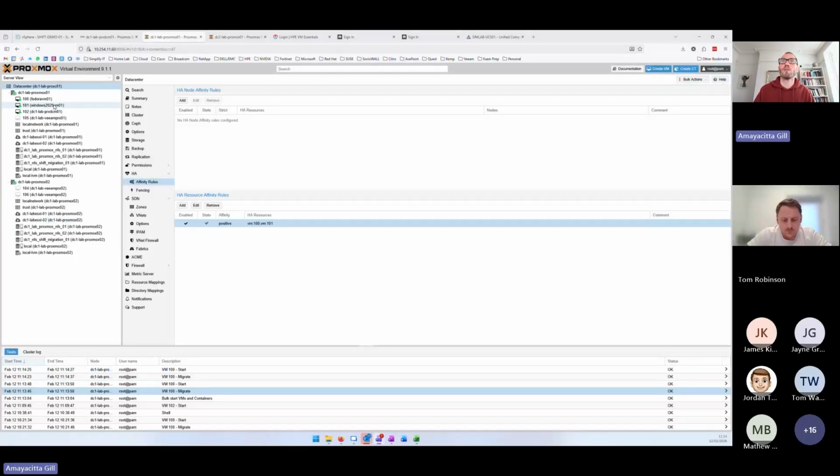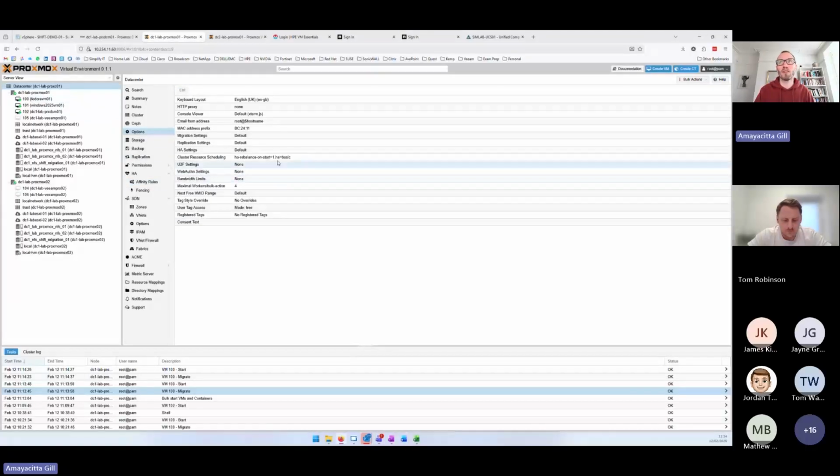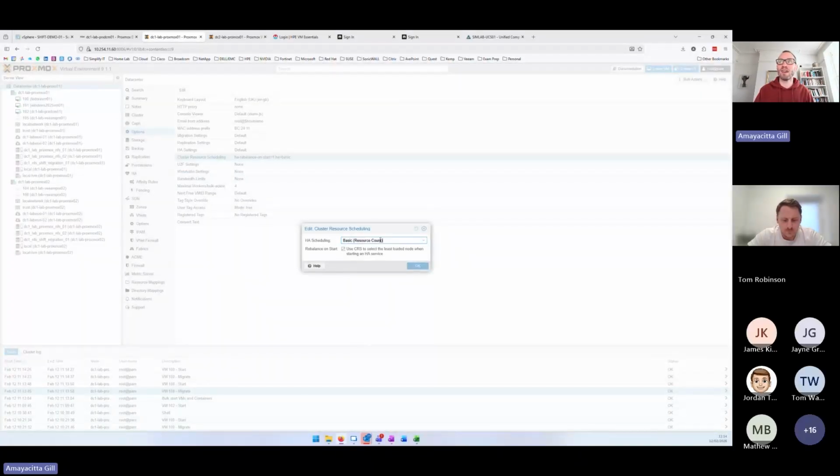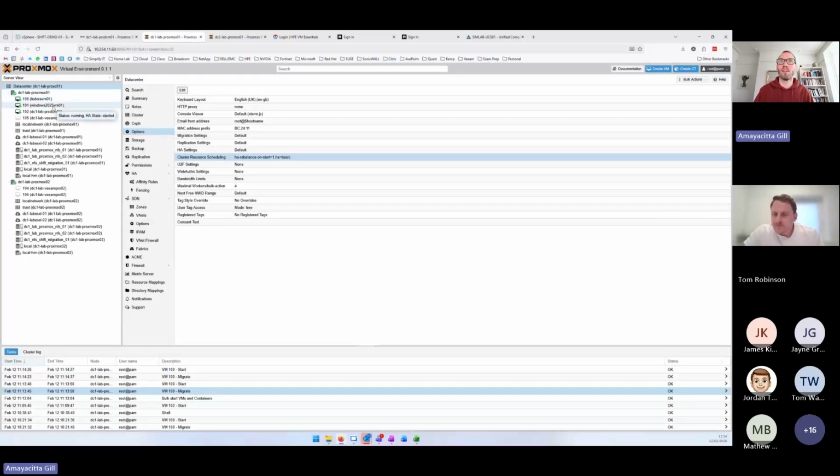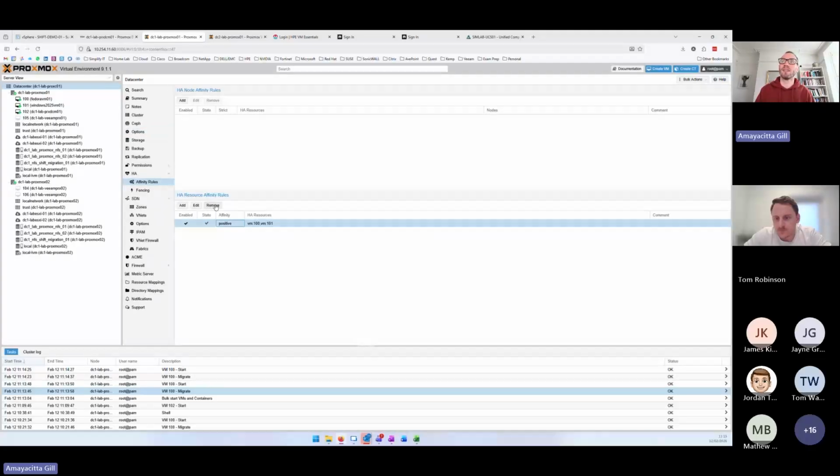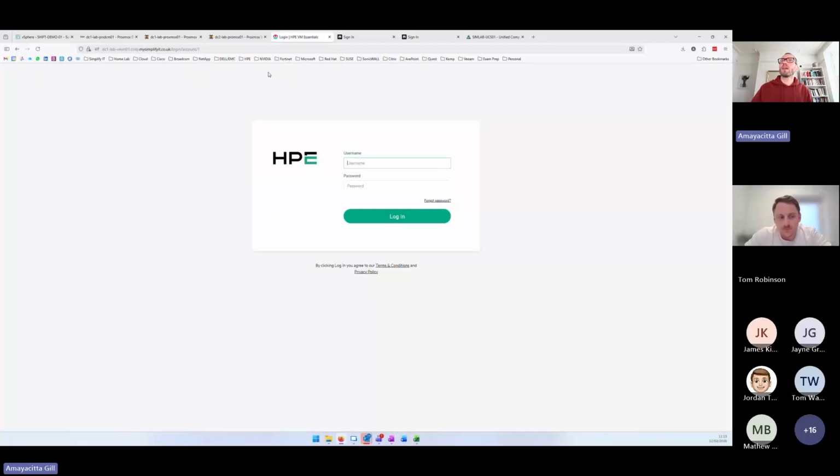There you go. It's decided to move it onto there, which is interesting, given that this is on basic on start and it's put them on a node that already has them. Maybe there's a conversation to be had with Proxmox on that one. But it's abided by the affinity rule there. I will get rid of it. So in VME, if I can log in now, which I can, good.